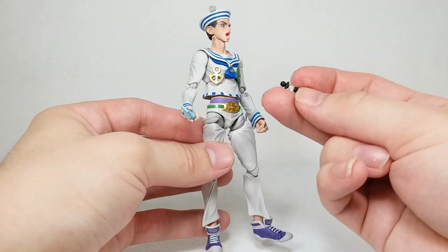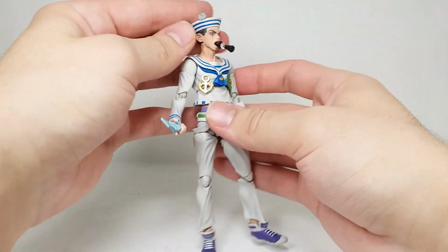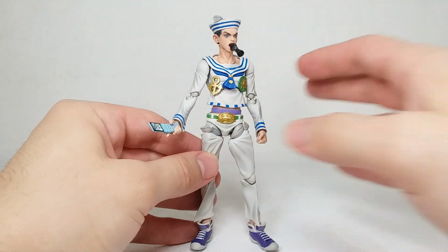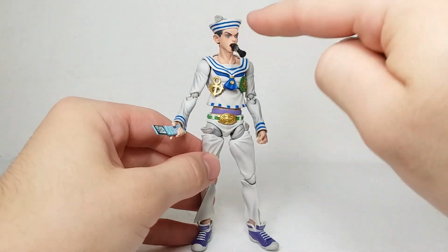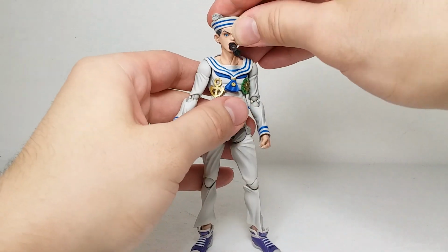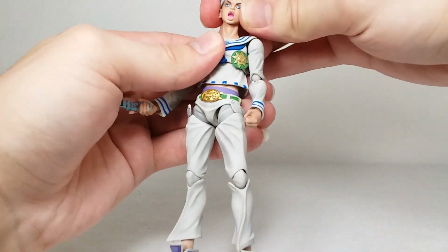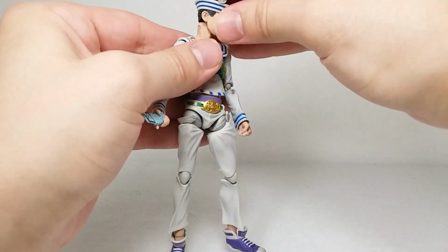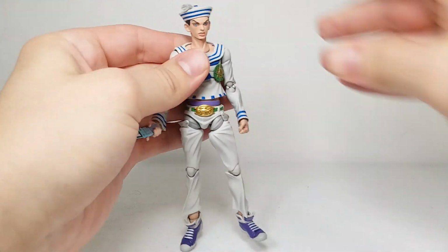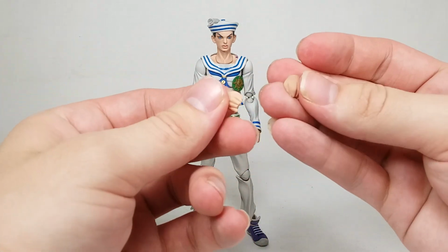And I think you can also do it with the chess pieces right here. I think this is also a thing. Okay, that one actually went in a lot easier. So yeah, you can also do it with the chess pieces right there, which I believe is actually canon. This is actually something that happens in this chapter. So yeah, still a really cool accessory right there. And then we're still not done yet, but we are going to pop back on his normal head right there. Oh, actually, I forgot a pair of hands right here. We also have some pocket hands right here.